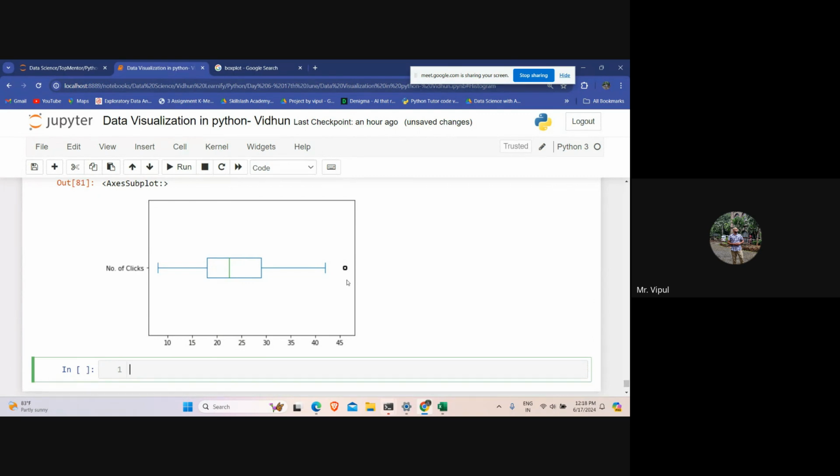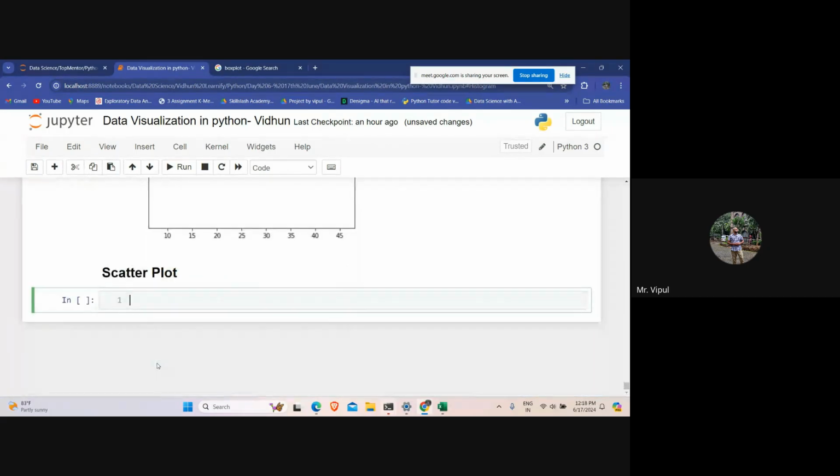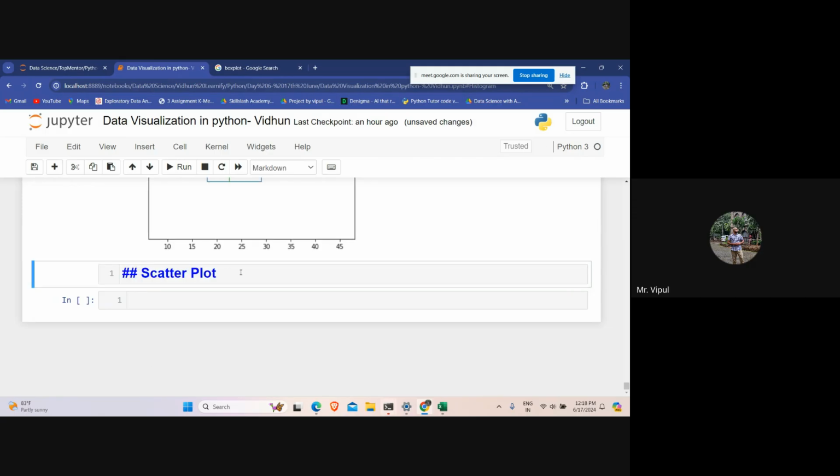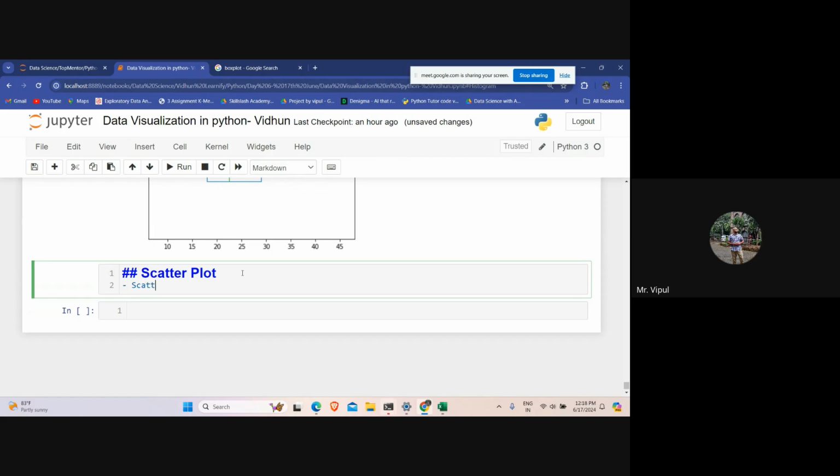Right. Now the next plot that we have is the scatter plot. In order to understand this, just see the definition for it. So what does a scatter plot do?